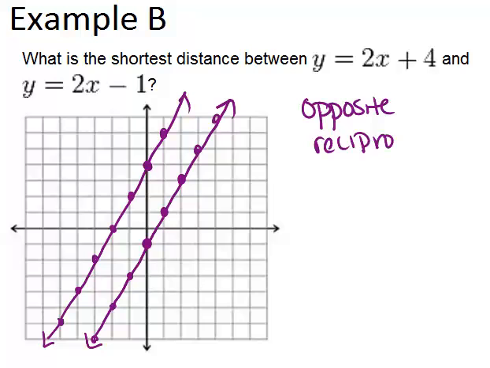So the lines that we already have here have slopes of 2. We could tell that originally in the equation, the slopes are 2. So the slope of the perpendicular line will be negative 1 half.